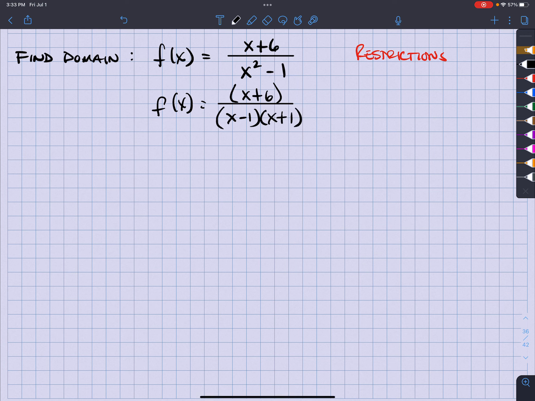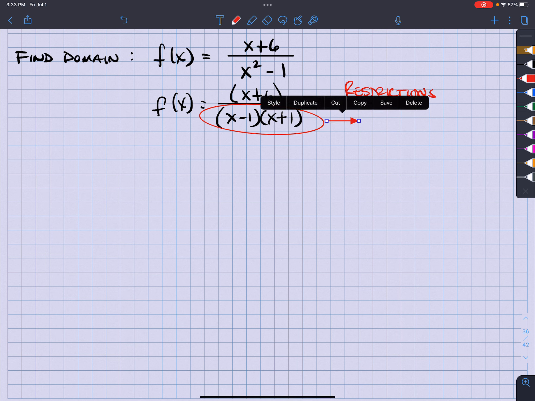Now, let's go ahead and push for the restrictions, which means I have to get this denominator right here and have that x minus 1 times x plus 1 cannot be zero. So, I have x cannot equal 1 and x cannot equal negative 1.